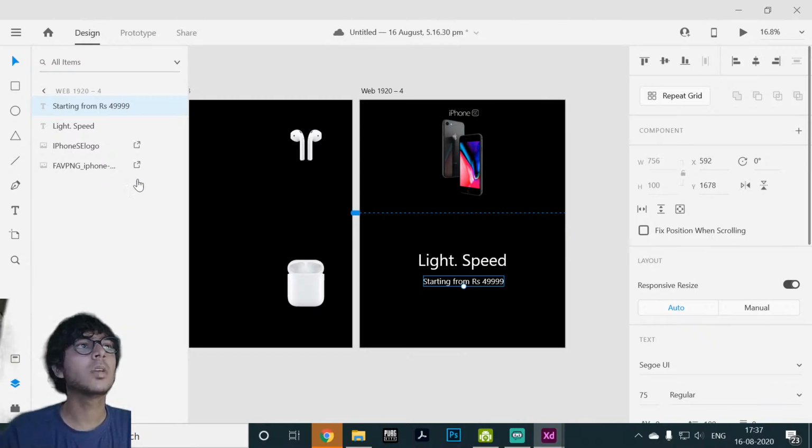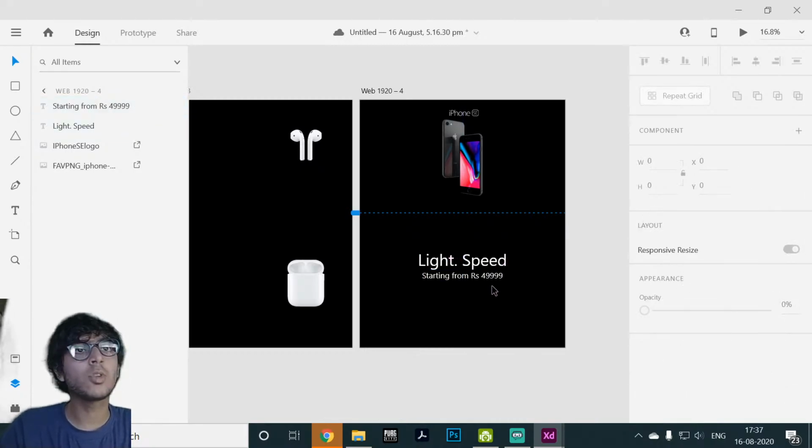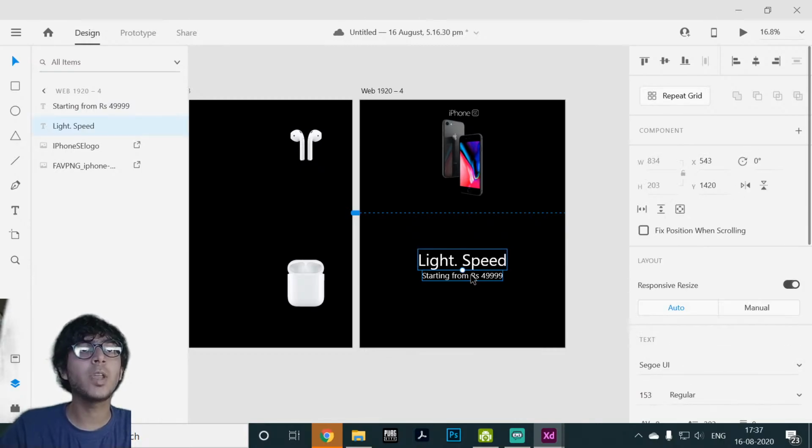Now, here's the designing tip I was talking about, which I was going to give you throughout the tutorial. So, never use bold text beneath a catch line or a catchphrase. So, light full stop speed is the catchphrase which Apple uses. So, never use another bold text below it.